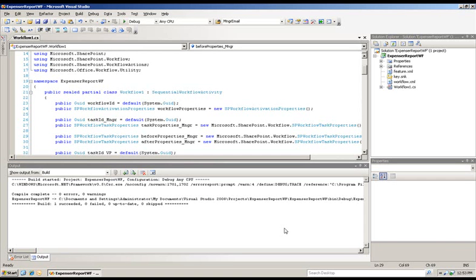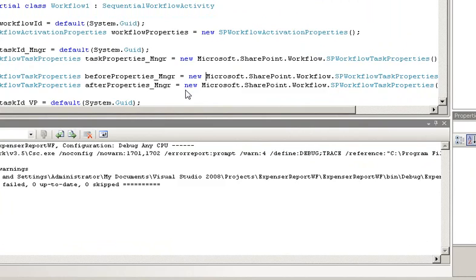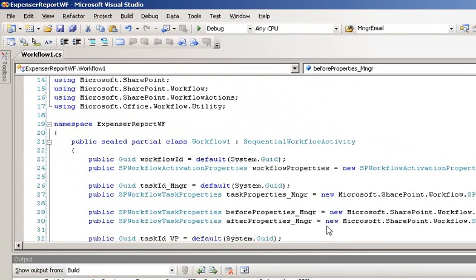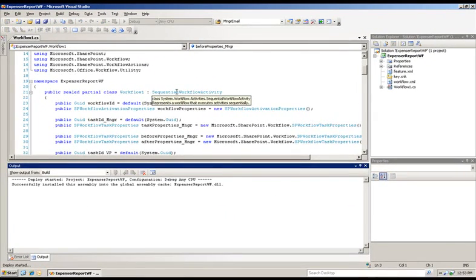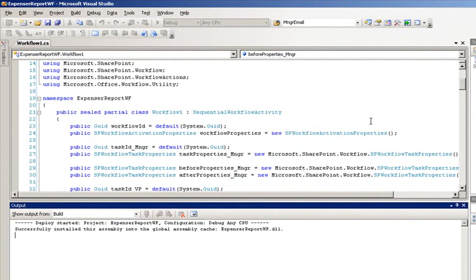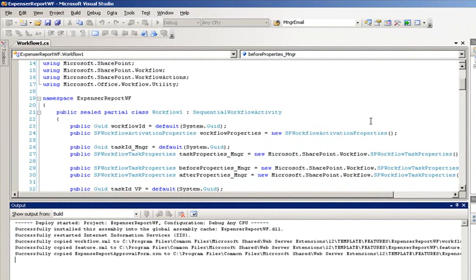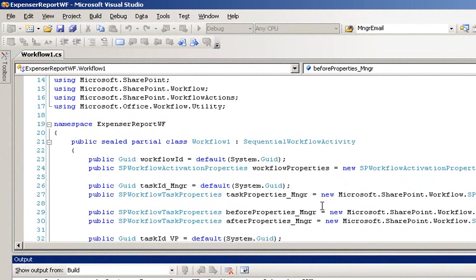All that's left to do now is run our project and test it. We can do this by hitting F5 right from the Visual Studio IDE. This allows us to debug our workflows and set breakpoints. So I'll go ahead and click Run now. You'll notice that Visual Studio installs our assembly into the global assembly cache, copies our workflows and our custom expense forms out to our SharePoint server for us.